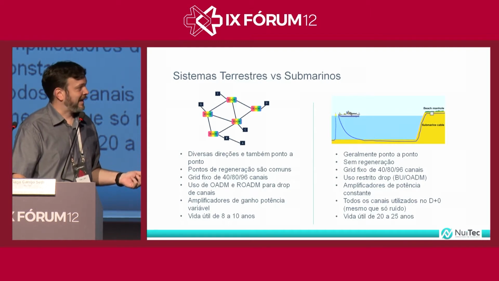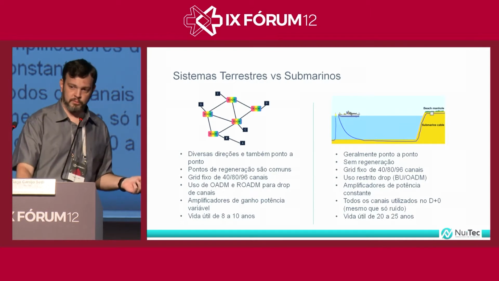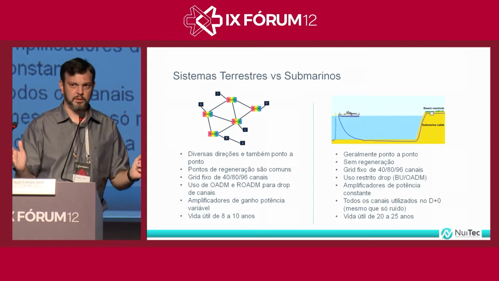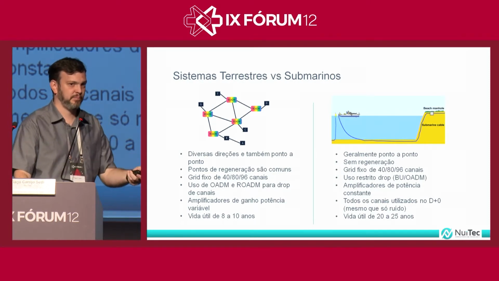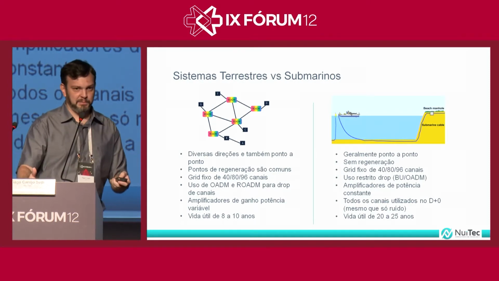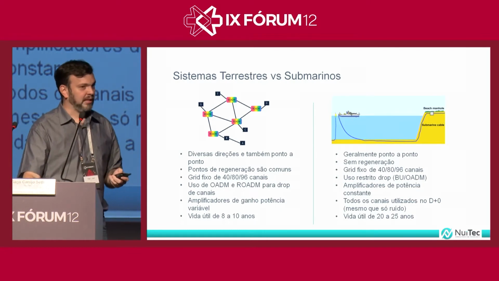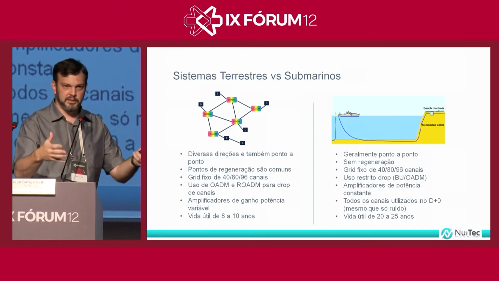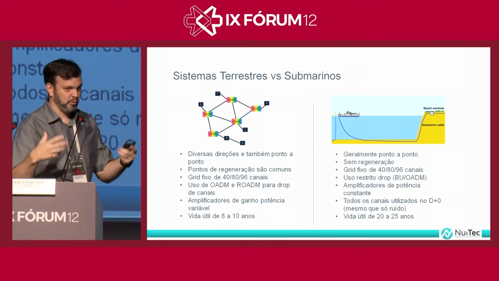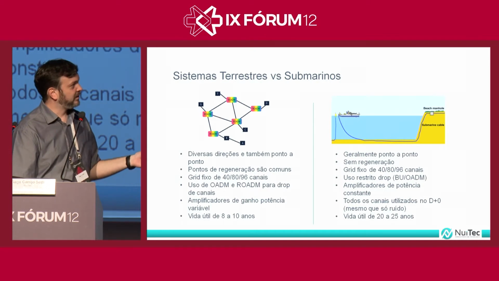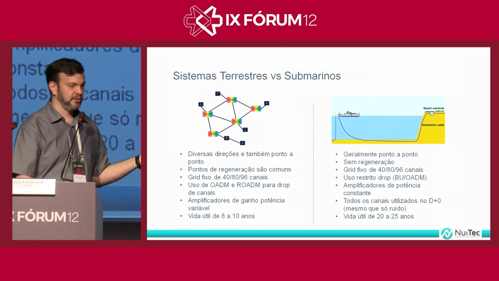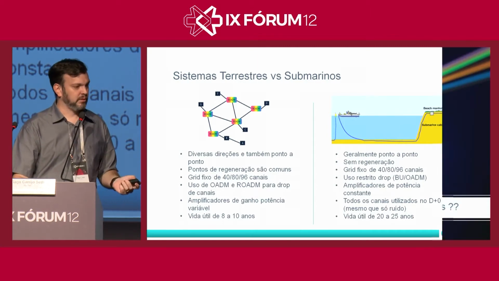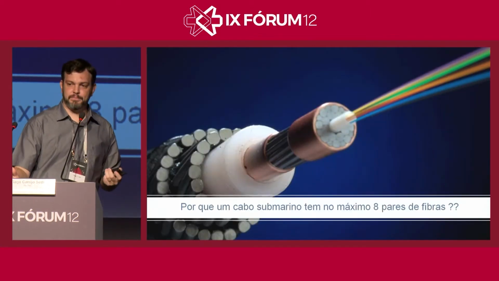You have constant power amplifiers. Every time that you have a sub-cable, you have to fill up the whole light spectrum. Those amplifiers have a fixed output, and you need some signal for that. Of course, you do not start with 12 tera. You inject some noise, a white signal, just to occupy the amplifier. And their shelf life is 8 to 10 years, whereas the submarine, 10 to 20 years.